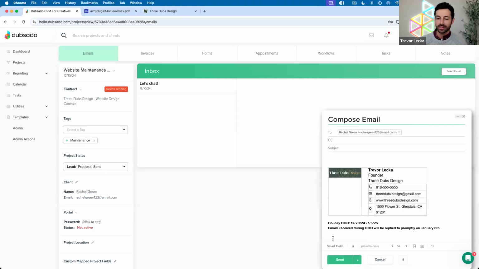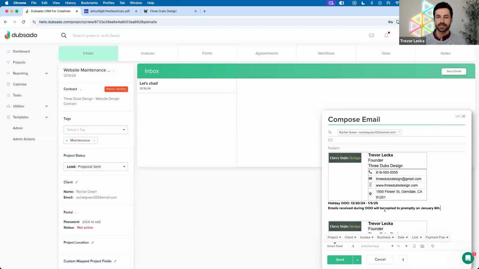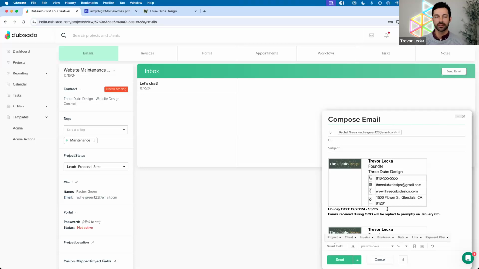But let's say it wasn't in there. You could easily just go to Smart Field, business, email signature right here, just the same, to add that signature in there if it wasn't already there. It should be in there by default, but for whatever reason, if the default email that pops up doesn't have it, you can easily add it anytime you have that Smart Field toolbar. Just go to the business category right here and look for email signature anywhere you are sending email.